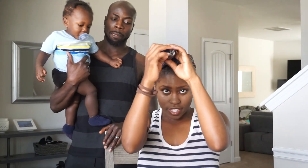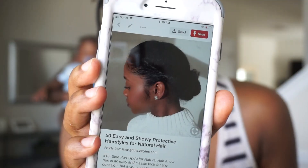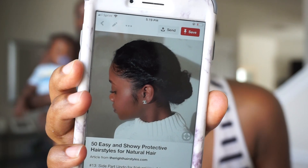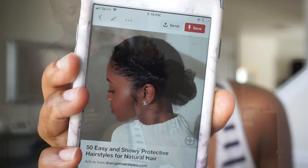All right, let's just get started. So I'm going to go ahead and take this down — today was wash day and I just washed my hair and braided it up. So now I'm going to take these braids down and let him get started. Guys, this is the style — super simple, it's not hard. It's literally like three steps to this, so we'll see if he can do it.